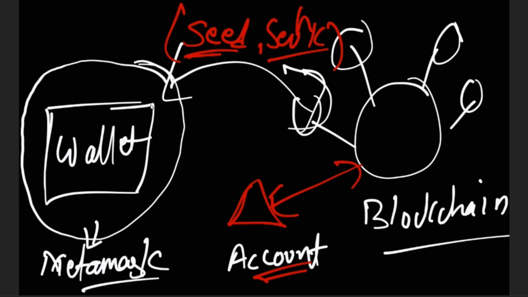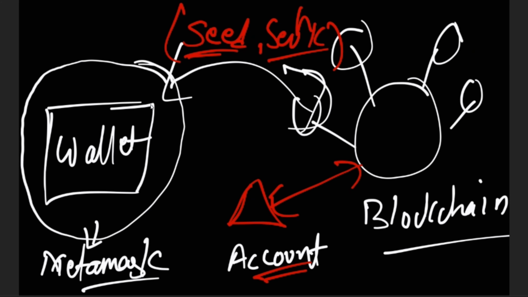If that's confusing, forget about the concept. I've got other videos lined up which will explain that concept. But if you haven't created a wallet in the first place, that's what a seed phrase does in the background, right? So I hope that's clear. If it's not clear, I don't want to go into too much detail, as it might confuse a lot of people, because I try to keep it as simple as I can. Next, I'll show you how to create a wallet, or how to set up a MetaMask wallet.